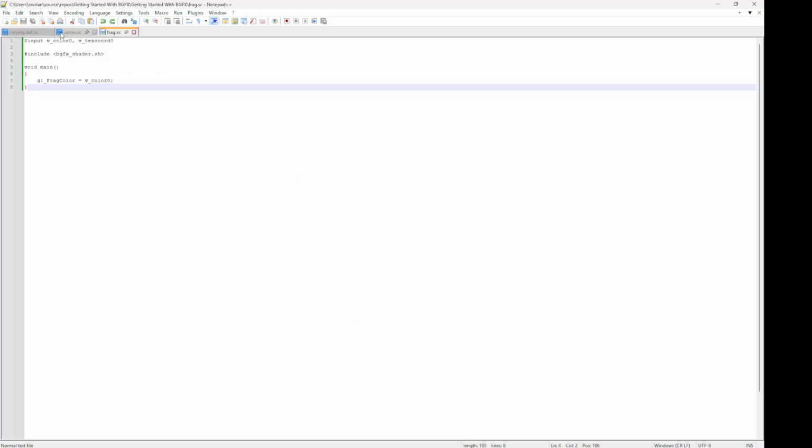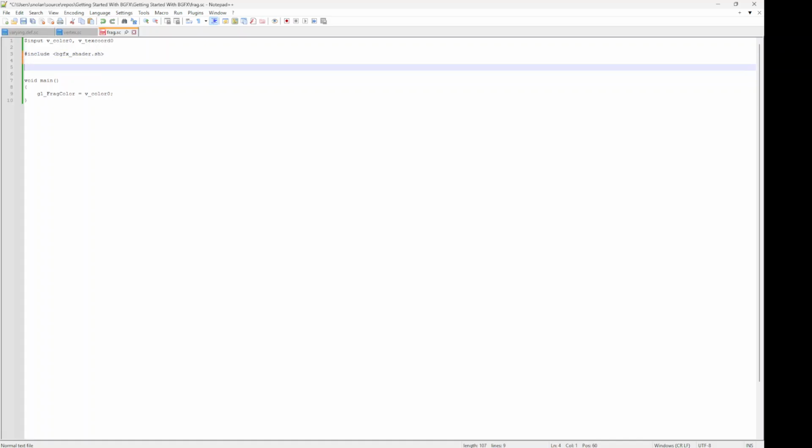So if we go back to our fragment shader, first thing we need to do is include what's called a uniform. So we can pass in additional variables into our shaders. They're called uniforms because they don't change. So this texture is not going to change for the entire time this shader is executed. Our image is going to stay the same. So bgfx has a special macro called SAMPLER2D, open bracket.